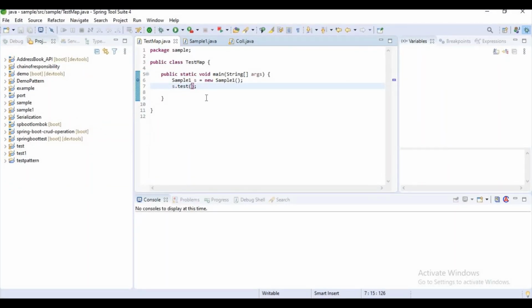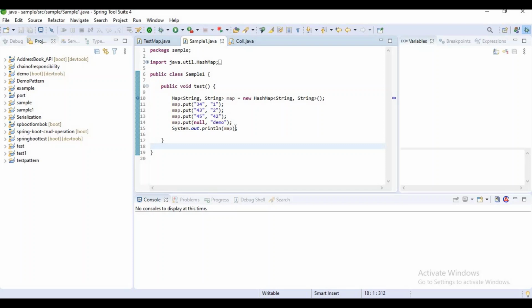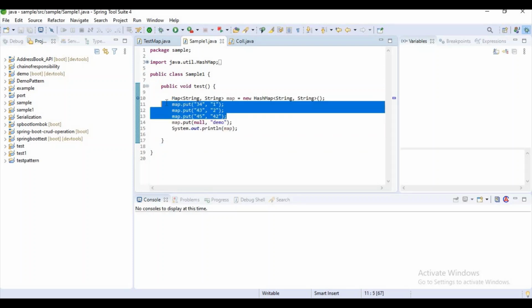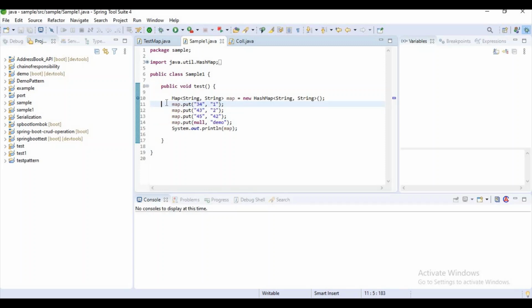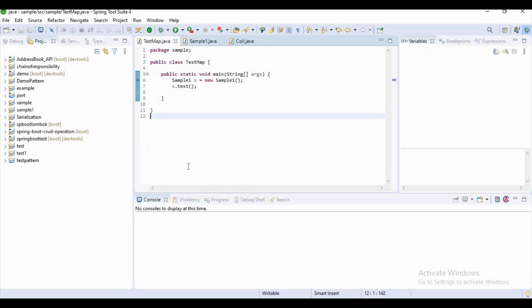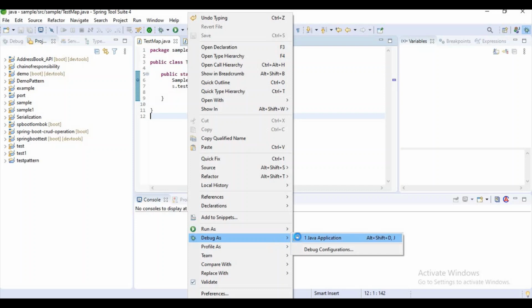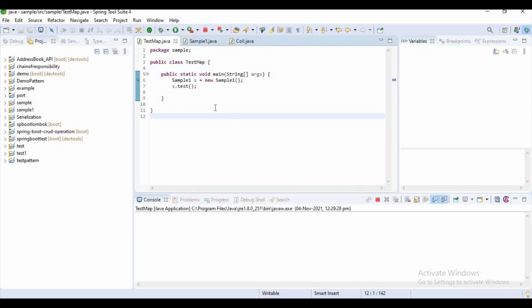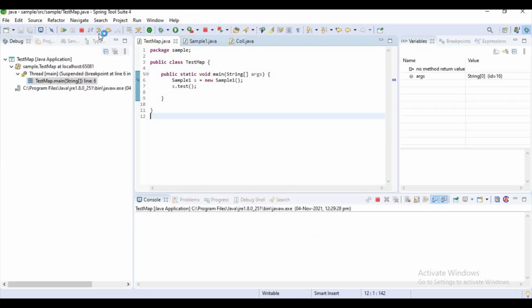I already created some code here, and if you observe, in this sample I have created a map which contains the data I have explained in my presentation. Now I will start debugging this. Debug as a Java application, and it is started, guys.